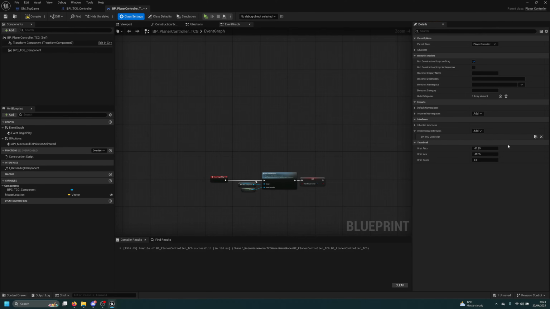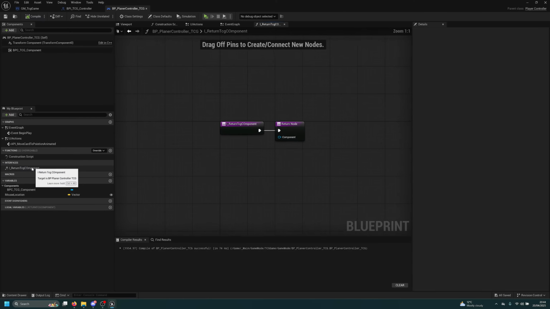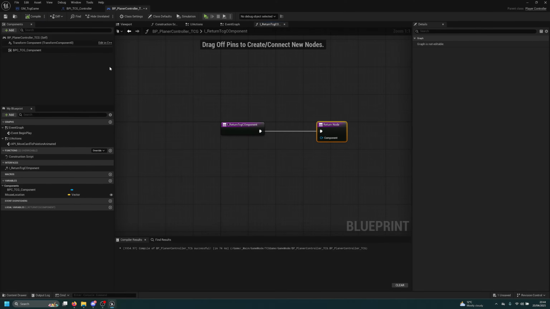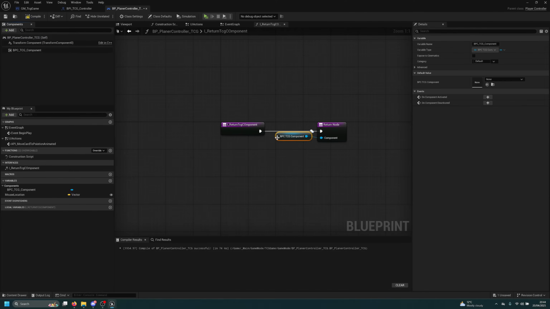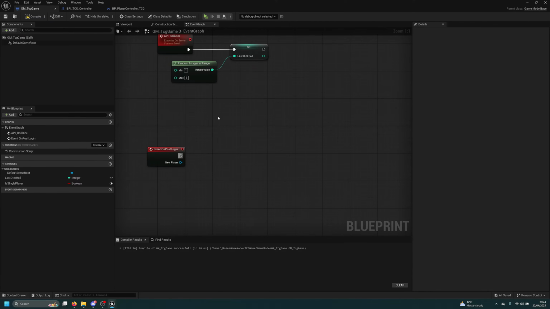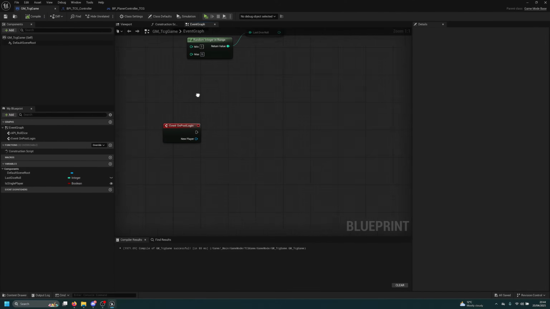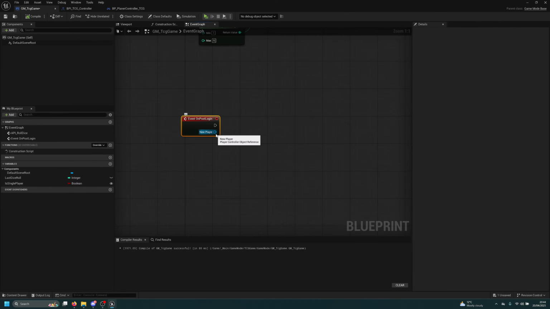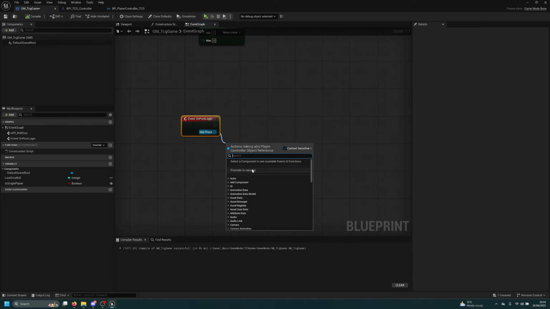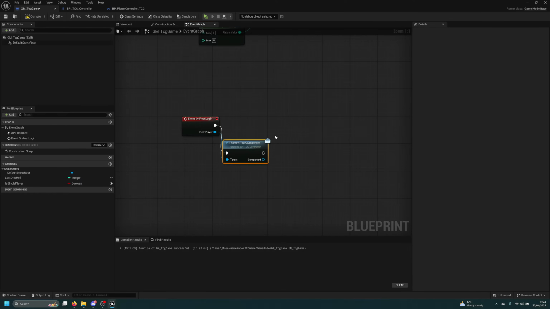BPI TCG controller. Nice. Now the next thing you're going to notice is that here in the interfaces, if you double click, you have this. So now it's asking for the component, you're going to plug it right there, and that's everything you got to do. Now, back to the game interface here. What happens is that every time you have someone joining the game, it tells you the controller and who they are and what they are, right? So in this case here, we need to basically call the BPI return TCG component.